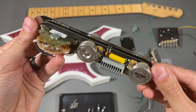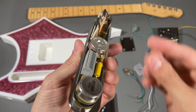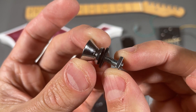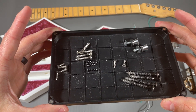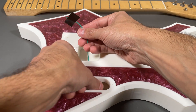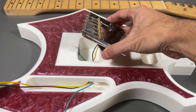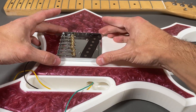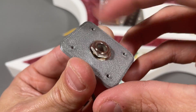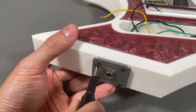Due to my lack of soldering skills, I'm using an Obsidian Wire solderless electronics kit, which comes with a pre-wired control plate as well as an output jack. You'll also need strap posts and the associated hardware for all the components. First, feed the bridge ground wire as shown and tape it into place. Then feed the wires through the hole to the electronics compartment and fasten the bridge to the body. Next, mount the jack to the 3D printed jack cover, feed the wires, and then mount it to the body using four screws.